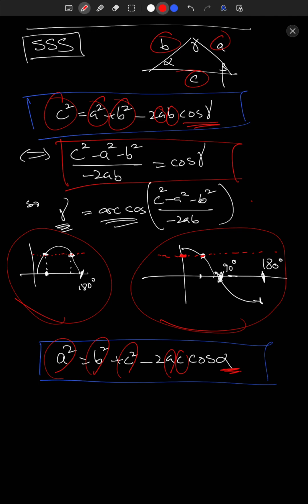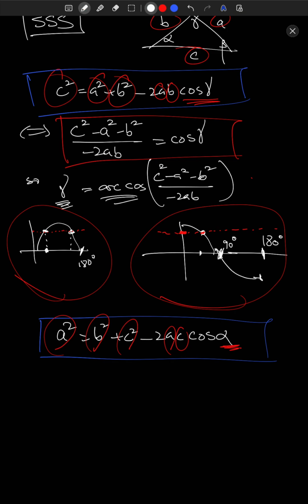In the same way, we throw everything else to the other side, we take an arc cosine, and then we're all set, right? And there's only one solution because of the structure of cosine, okay? And then once we have two of them, the third one, 180 degrees minus the other two, right? So finally, at this point, we would have known alpha and gamma. So beta is 180 degrees minus alpha minus gamma, all right?